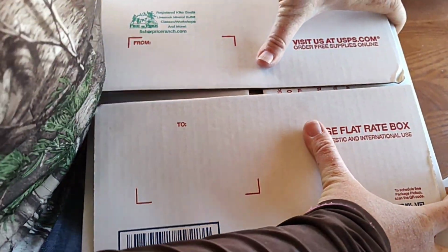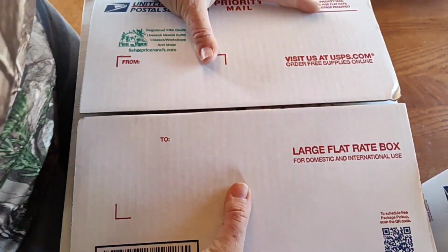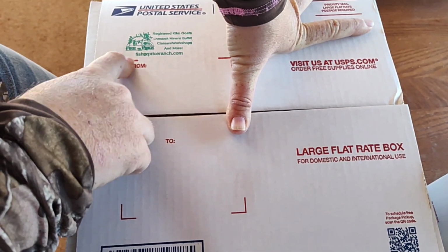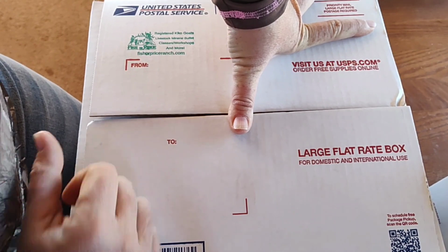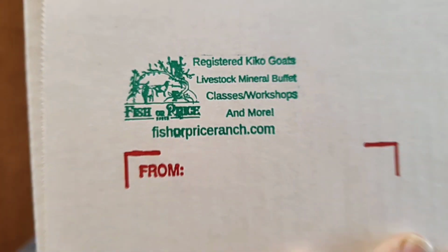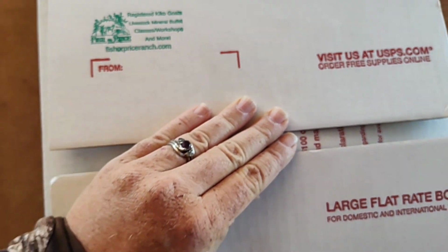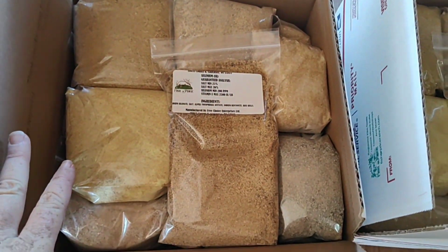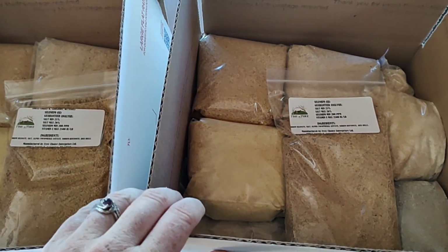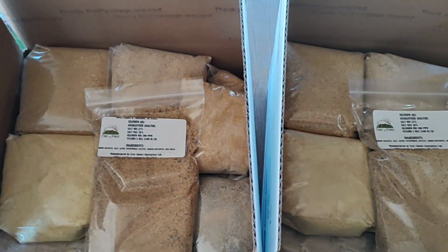And there we go. And then I just squish it all together when we close it up. And then we top it off with our little stamp there. And there we go, ready to go. Alright, so here we are, all packaged up and ready to go. 2 of these packages are already spoken for, but we do have a couple more available.